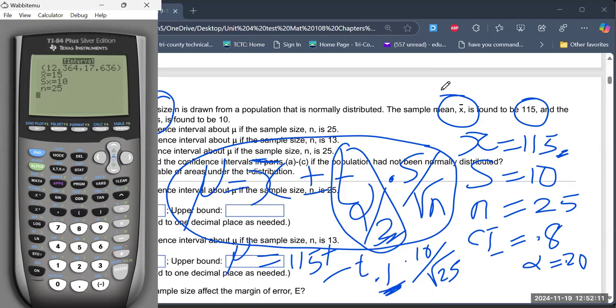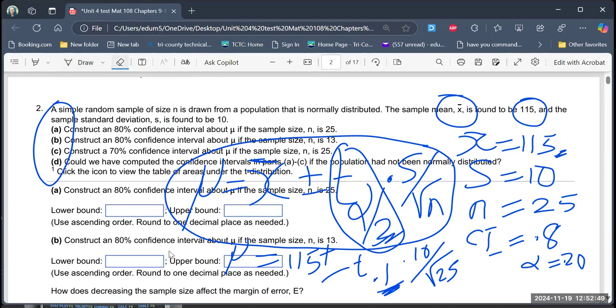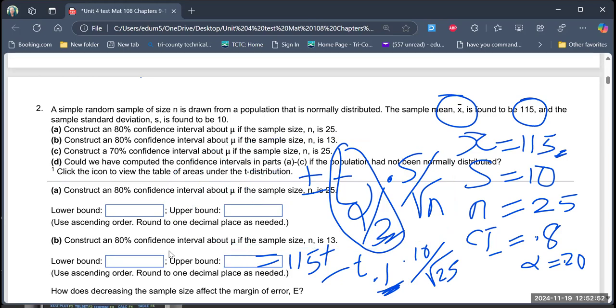Let me see if there's another question in that. Actually, you see that the A part of the question is what I just answered. We answered the A part of this question, an 80% confidence interval. So I'm going to just document the confidence interval and leave it there for now. My answer to A is 12.364 to 17.636. Okay, so I am going to clean some stuff out.